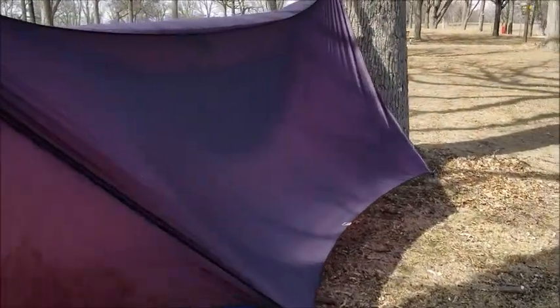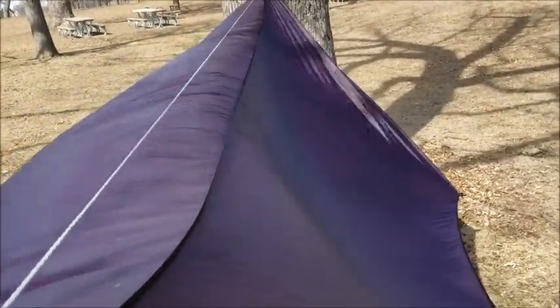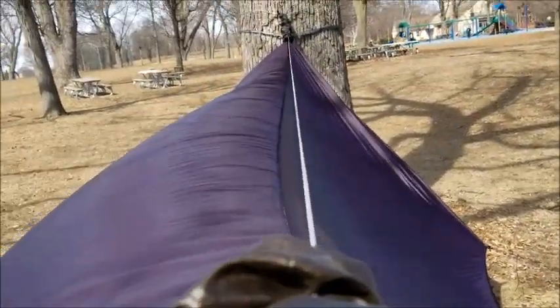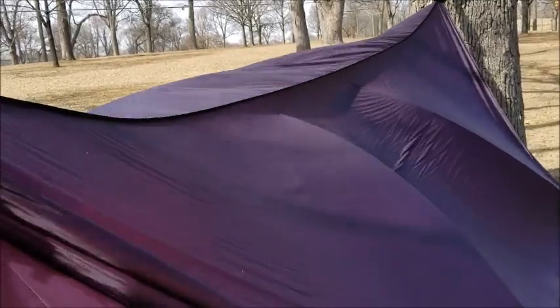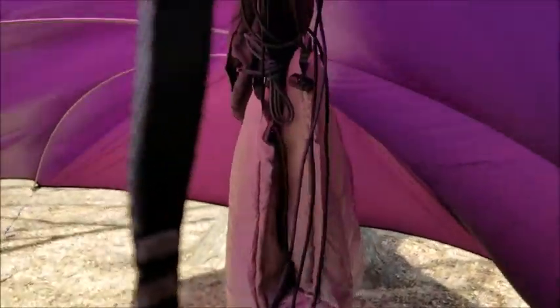Back at the park and it's really windy — I have now gotten my pole mods but haven't put them in yet. I really wanted to measure how much difference these pole mods are going to make. Do you see how indented it is on this side? It's almost pressed up against my hammock, and then on the left-hand side it's really billowed out. So I want to really measure how much difference these pole mods make, because this is really new for me.